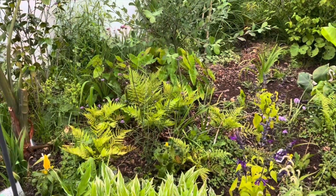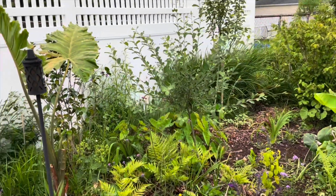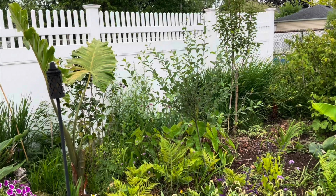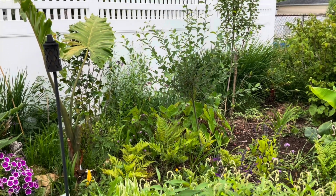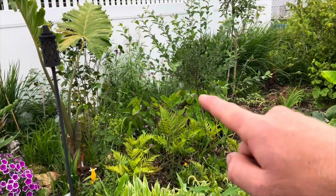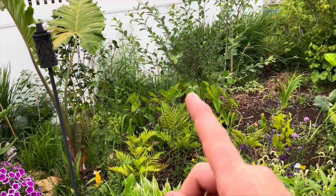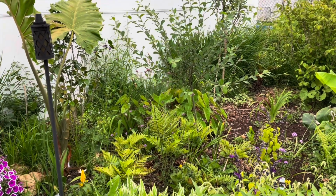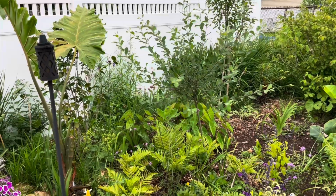Now I'm going to prune this like a Japanese tree. So I want it to have kind of a crazy contorted appearance. And I'm also clearing off all of the little shoots that would otherwise be developing at the base. That is something I have to do regularly to manipulate this multi-stem tree into a single stem.